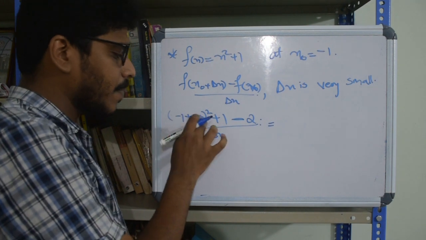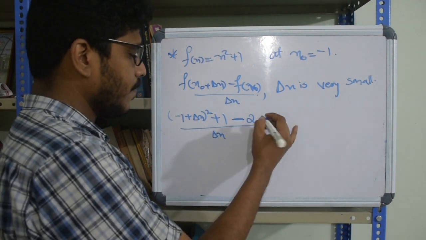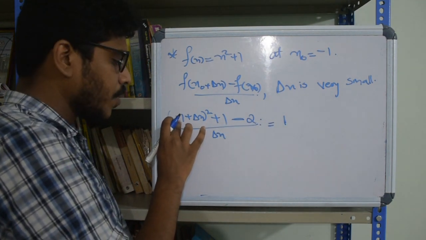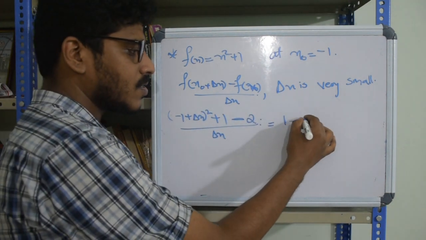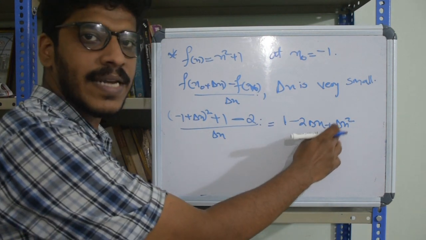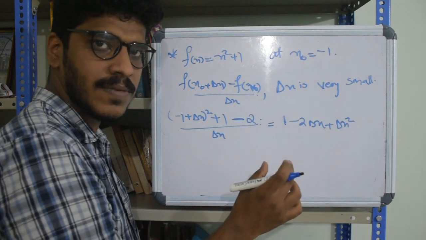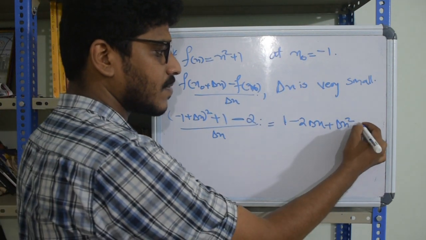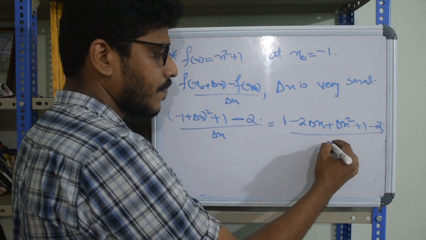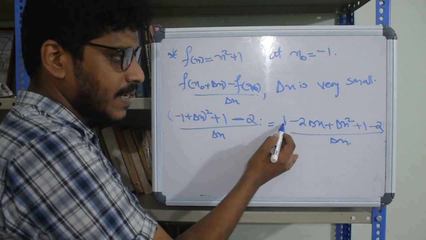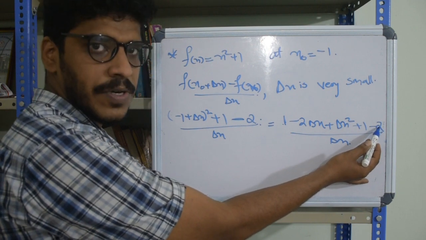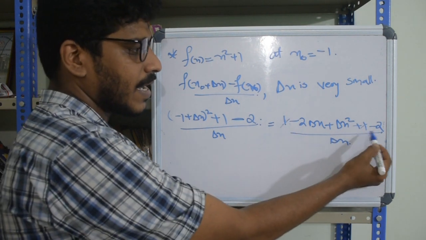Right. See, this is of the form a plus b whole squared. So let's expand it formally. Minus 1 squared, so 1, plus 2 into minus 1 into delta x, which is minus 2 delta x, plus delta x squared. Remember, this is not delta into x squared, this is delta x as a whole term squared, plus 1 minus 2, divided by delta x. See, we have a 1 here, another 1 here, both combine to form a 2, and we have a negative 2 here, so all these three will be cancelled out eventually.